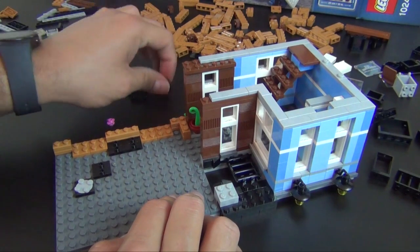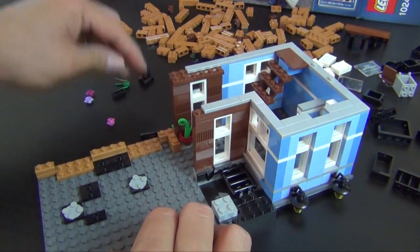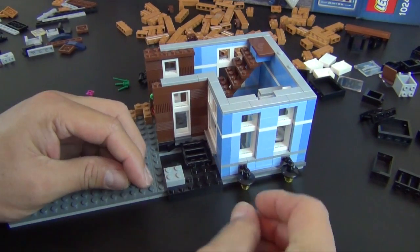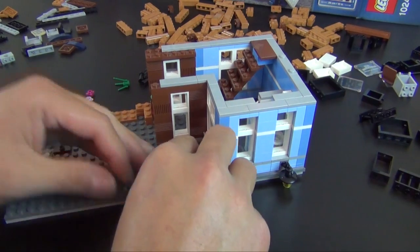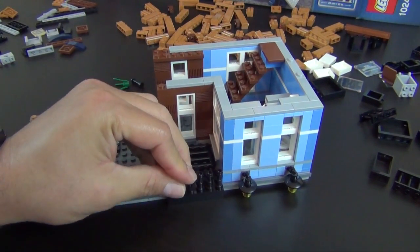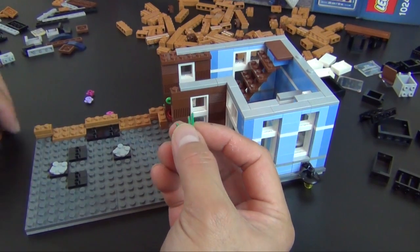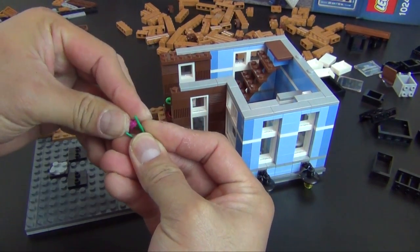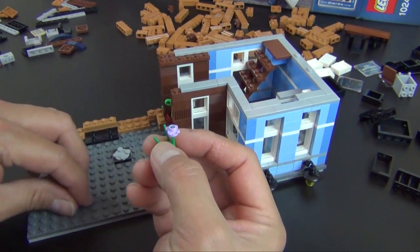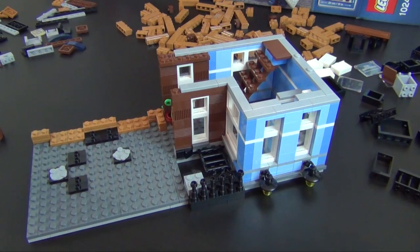Turntable there. We've got turntable right here. More of the jumpers, and six of these bar elements. Stem piece, and then these three different colored flowers are supposed to stick on there, especially if you don't drop them on the ground.